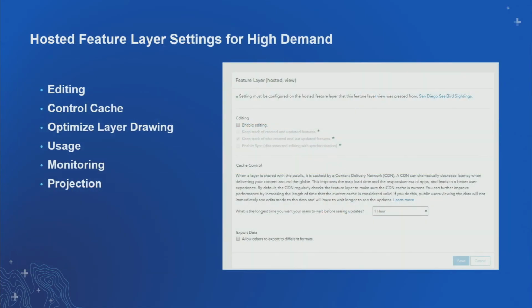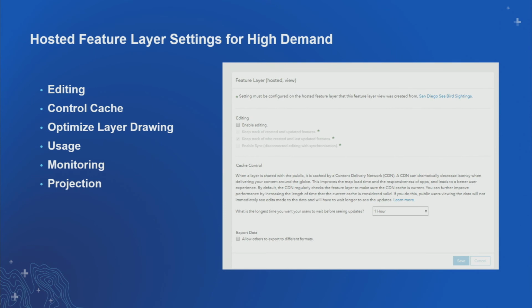Okay. And then I think we talked about, Matt said this, I'll say it, Kelly will say it. Don't turn editing on unless you mean it to be edited. We don't know how many times someone has put something out there for the public and left it editable and then been surprised when somebody wrote some colorful language in their attributes. Or drew some colorful polygons. It can be fun, but definitely don't do it on purpose.